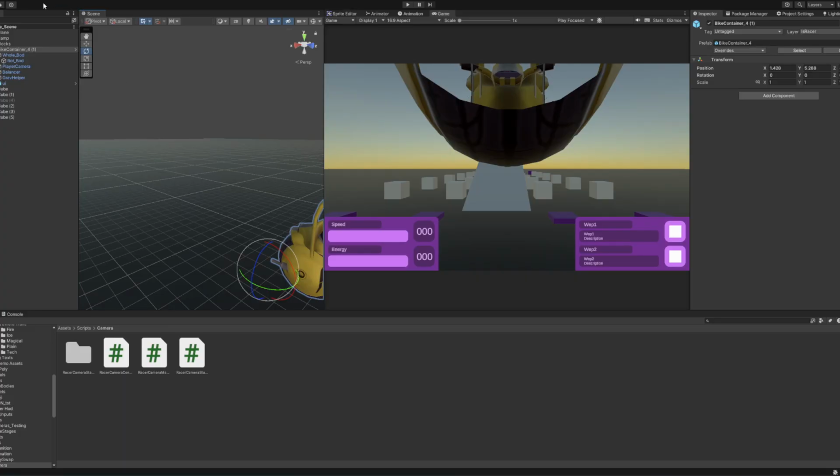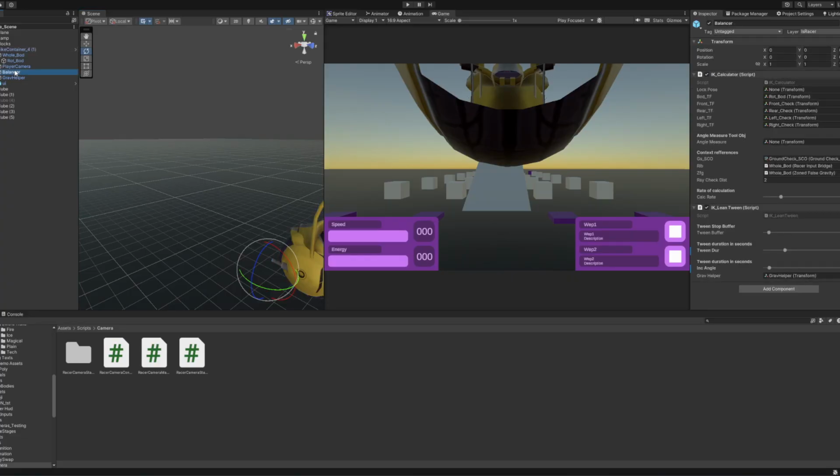The balancer is a candidate. No, it's not. Well, it might be. The balancer is a candidate because it updates with the bike on certain states. It will not balance if it's not on the ground when we're doing our trick. But that's not a piece of code that you have either.